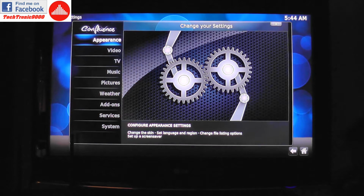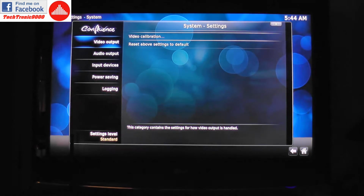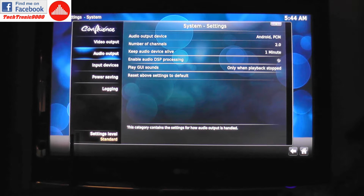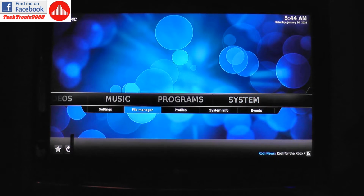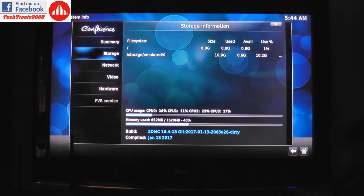And let's see some system, and we should have here video output. Let's go back a bit, back again. Let's see system info, and there it goes. We have 1 GB of free memory. We are doing full HD 60 Hz. Let's see storage. We have a lot of free space. It has 16 GB of internal memory.